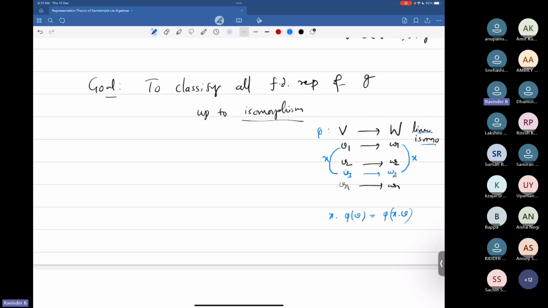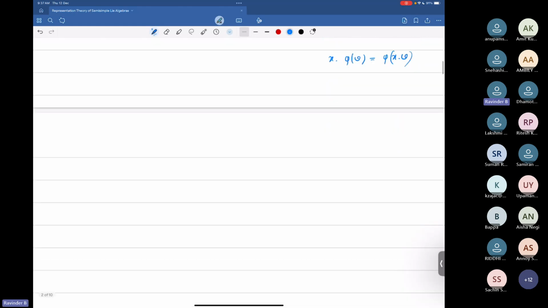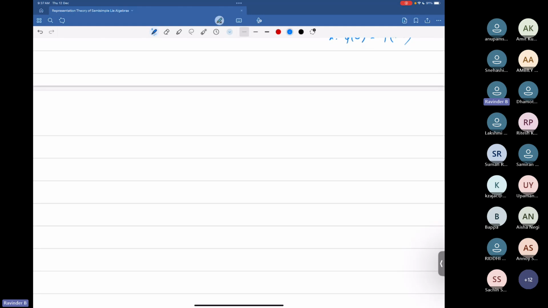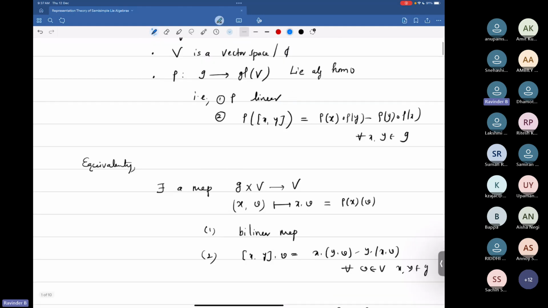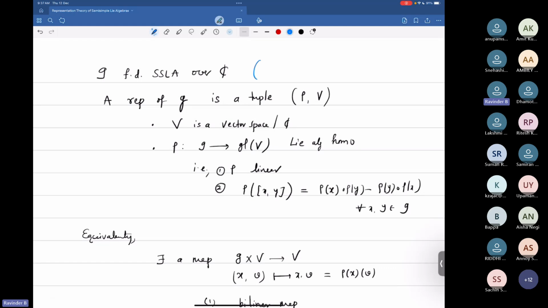So it's an isomorphism. Isomorphism is basically when the vector spaces look different, but the symbols are just changing. It's just a notation change, but everything else is the same. So you don't want to study them differently. That's why you club them together and study them. If you study V, you can study W. In this way, you already did. So for the first example, G is a semi-simple Lie algebra. The example to keep in mind is SL_N(C) or SL_{N+1}(C).